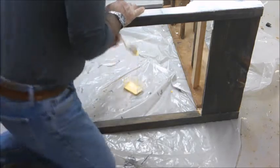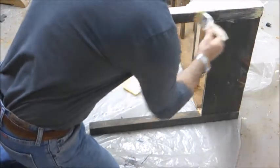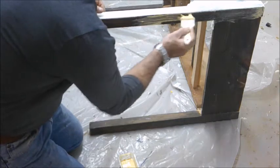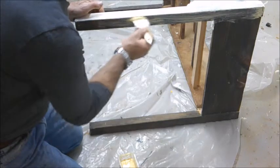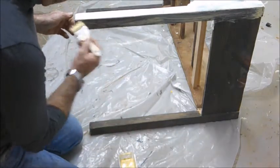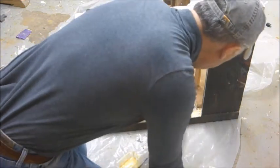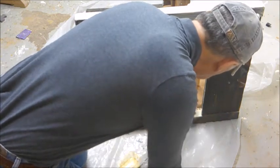So the first step in the process is to apply glue to the wood. Now you can use Elmer's glue, you can use wood glue, you can even use PVA glue. And the trick is to spread it evenly, not too much. Depending on how much you put on is how big the cracks in the crackle will be. A heavier layer would produce bigger cracks, while a thinner layer produces more fine cracks. So as I said, just lay it on smoothly and evenly.